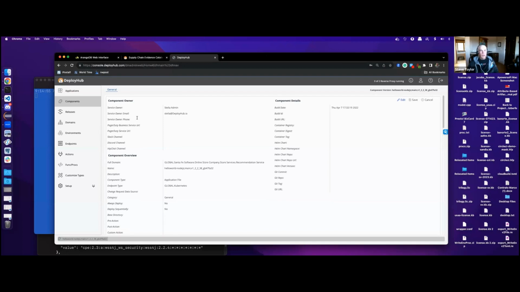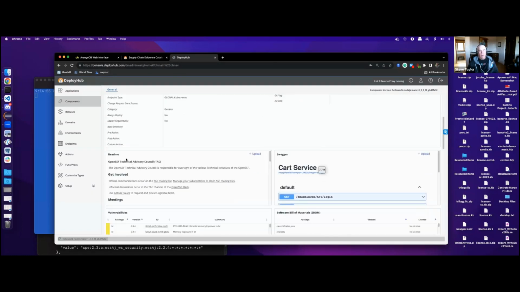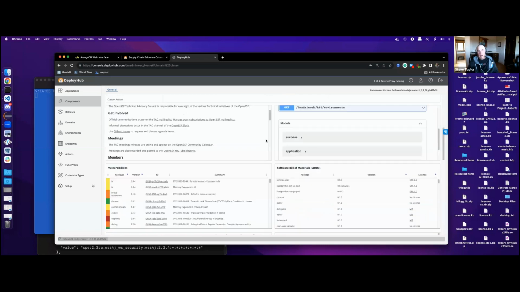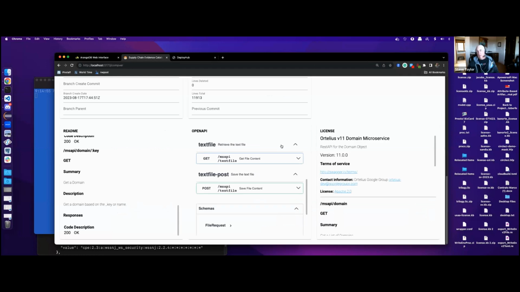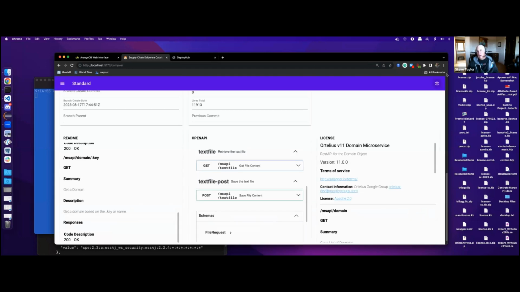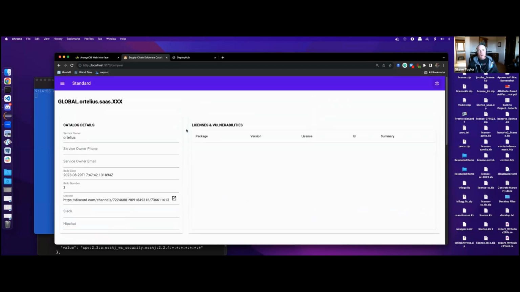So in the component version, we have the high level areas, and then we have our README, Swagger, and all those things in the separate boxes. So I've translated this over to using Svelte and pulling the data from the ArangoDB database.